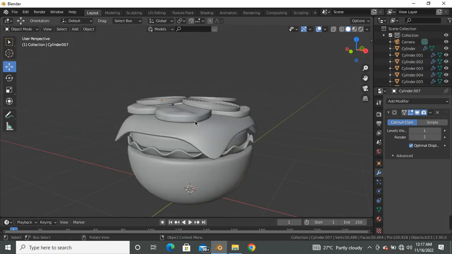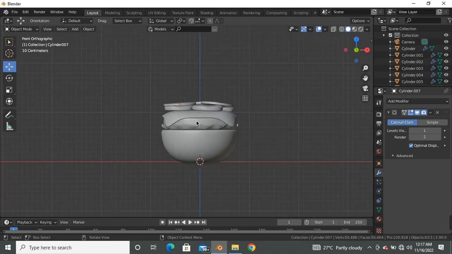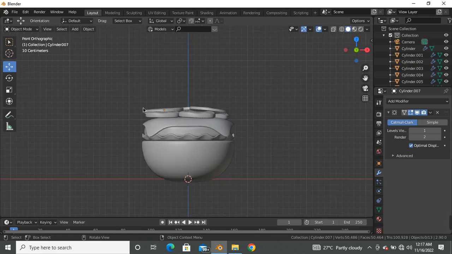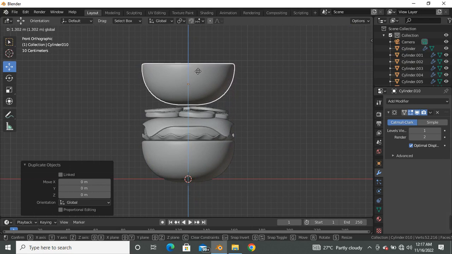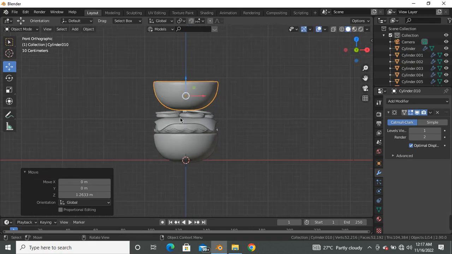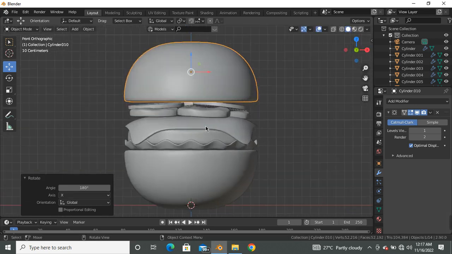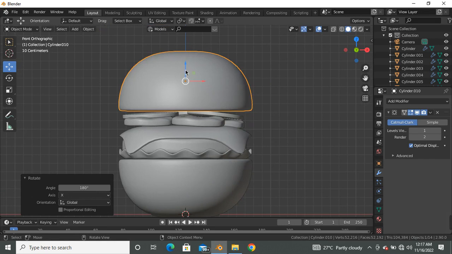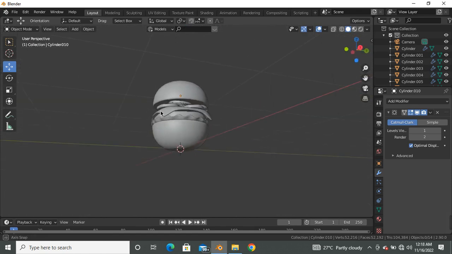So I'm just trying to make this very simple. So I'm done with the creation of this burger. I'll press 1 for my front view. Instead of creating this follow for the top, I can select this and press Shift D to duplicate it. I'm going to move it upwards to this point where I want it to sit. I'll carry out the same process like I did during the course of this training. I'll press R, X, 180 to rotate upside down by 180 degrees. So I can now push this guy downwards. So now I have my burger all set out.